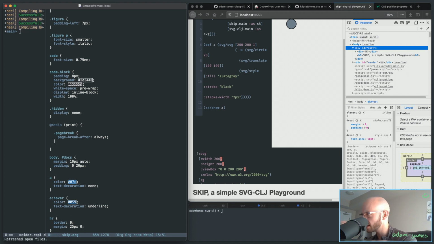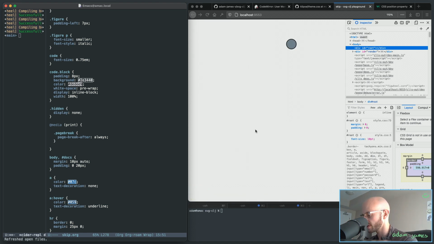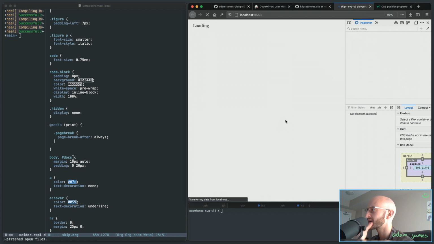I think that'll exclude the margin padding stuff from the top part.